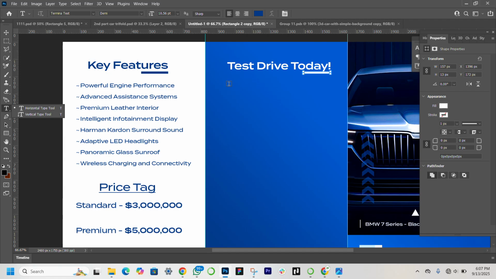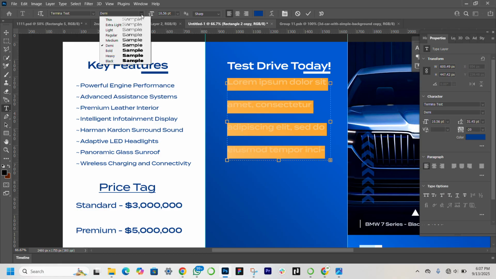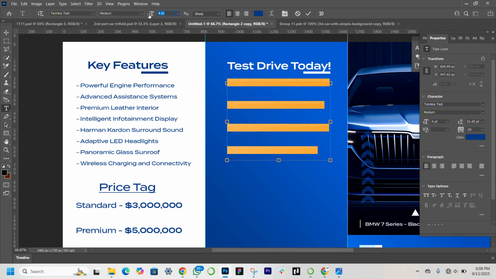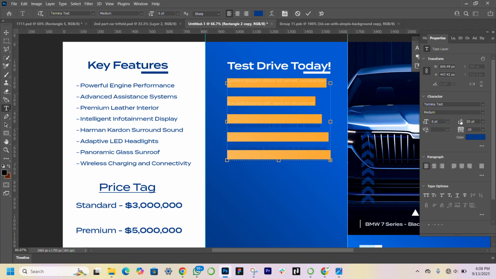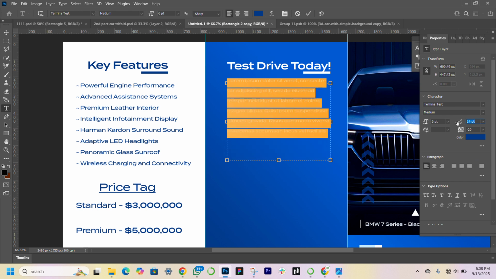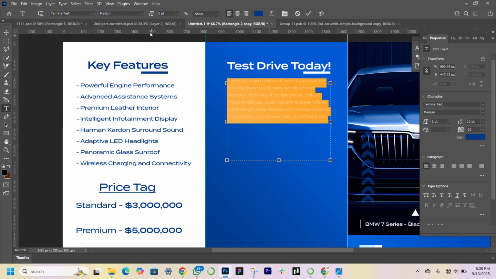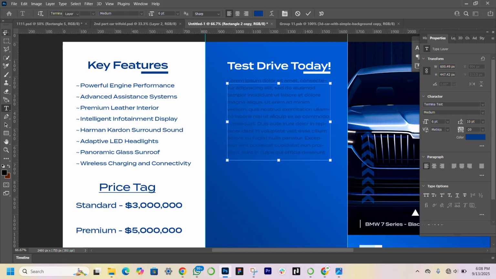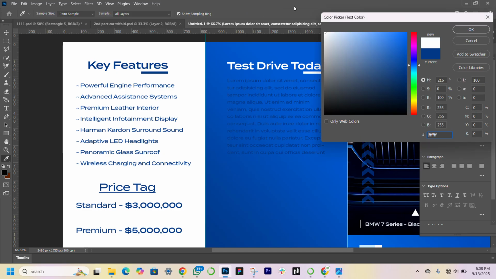Okay, so I'll just bring in my text. I'll click this place and I'll just click like this. Okay, so I'm just going to change this to medium and then I'll reduce this and then I'll head over to type. Okay, before that I'm just going to adjust the spacing in between so that it can accommodate more text. So I head over to type and I'll click paste rule Epson. Okay, so I'm just going to change this color to white. I'll click here and I'll change this to white.